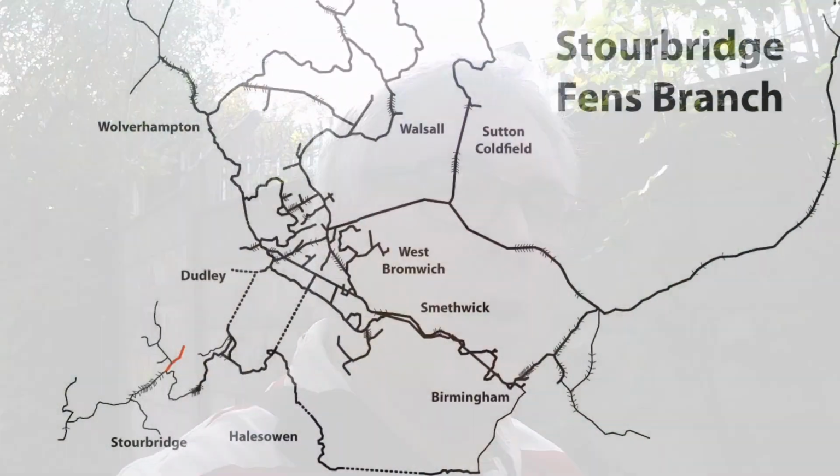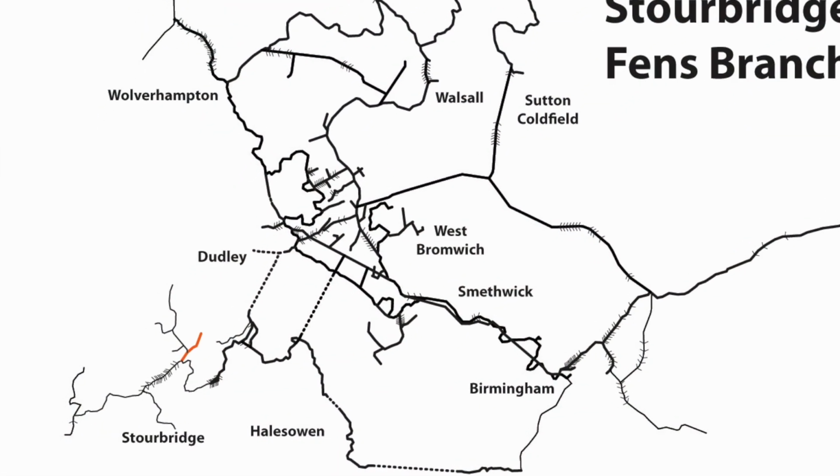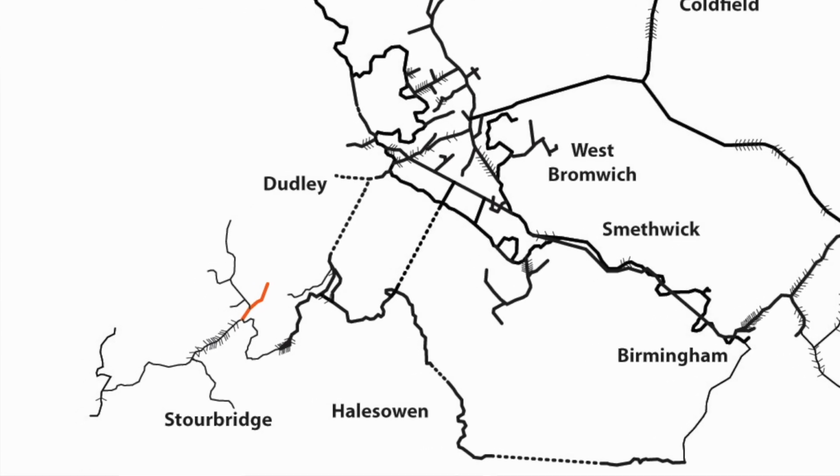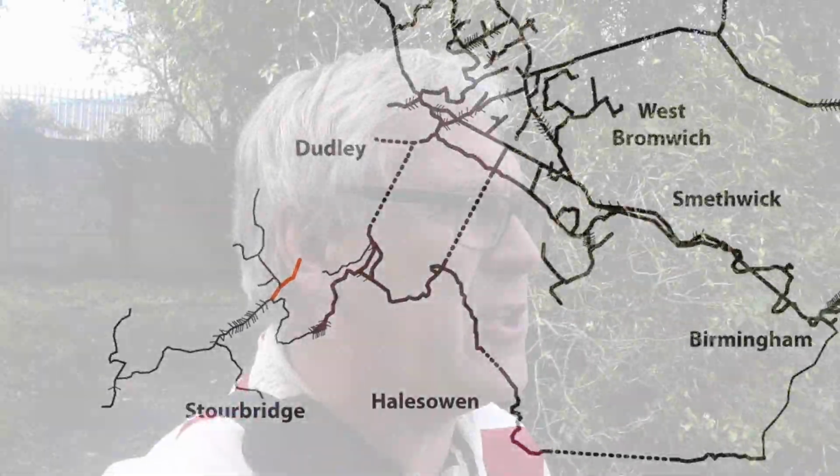We are looking for the lost sections of canals which existed in the areas around Dudley. And after last week's heavy, unrelenting industry of the Pensnett branch, we've got something of a change. We're going to explore the Fens Branch, complete with the 3 reservoirs above it. And far from the disgusting filth of the entrails of the iron industry, we have something really quite spectacularly beautiful. Fens pools. Let's take a look.